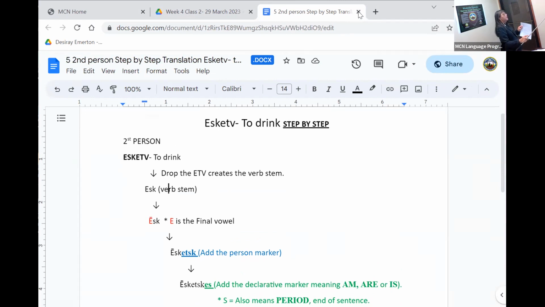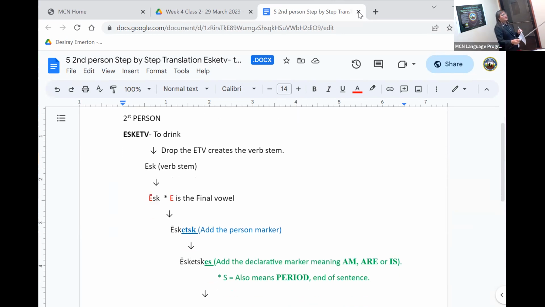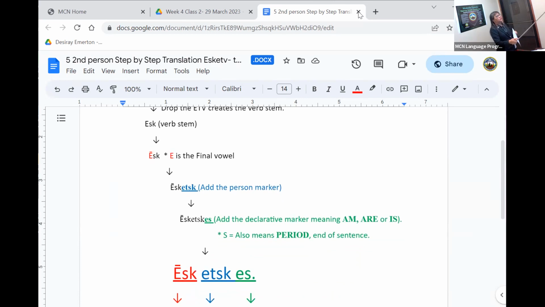Then once you get the verb stem, you go to step two, L grade. So you lengthen the final vowel of the verb stem. If the final vowel is a V, change it to an A, unless it's followed by MK, NK, or T. If it is, leave a V. The rest of the final vowels get a long mark placed over them. So you see why we've got the long mark over the E. And that changes from an I sound to E. And like I said, Mvhayv Eli was telling me that E is the only one that changes the sounds.